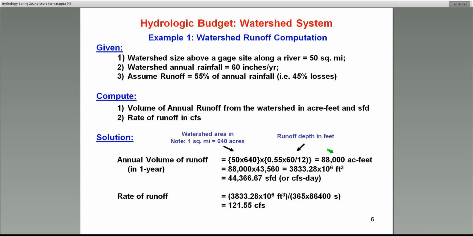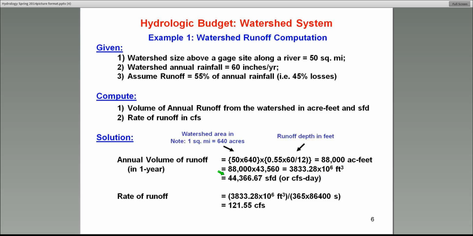Now that can be converted to cubic feet if you want. Notice how big the unit is. That's the reason why we often use acre-foot as a volumetric unit in hydrology. Look at this number; it's pretty big. It's on the order of 10 to the power 6 cubic feet, million cubic feet, and so on. In SFD, it's also a reasonable magnitude that you can handle. Remember, the conversion to SFD requires the fact that one SFD is 1.98 acre-feet. So if you took this in acre-feet and divided by 1.98, you'll get SFD.